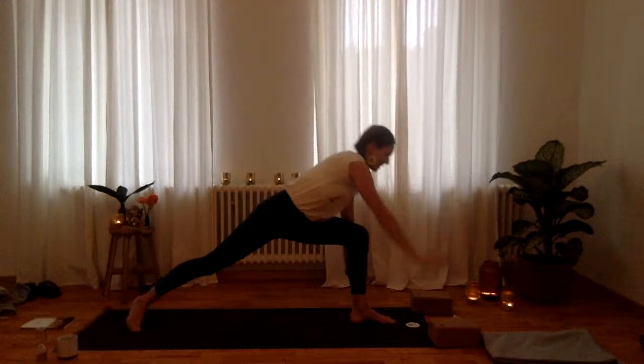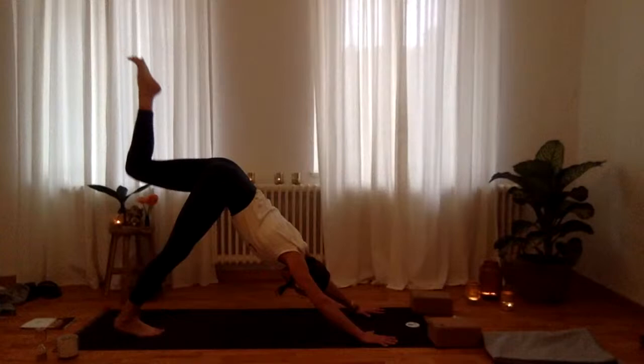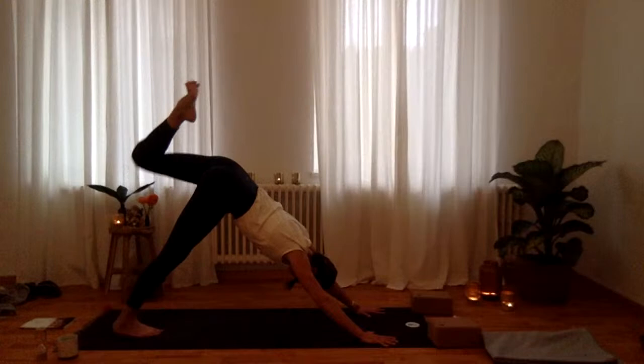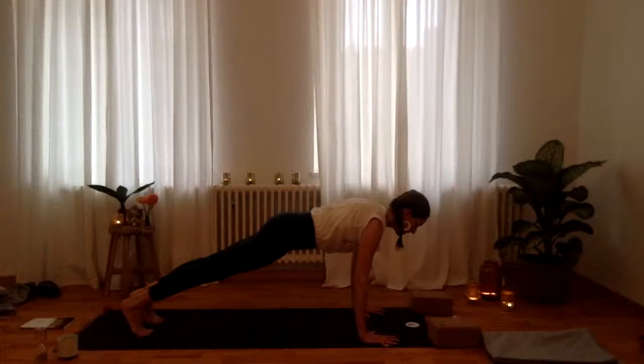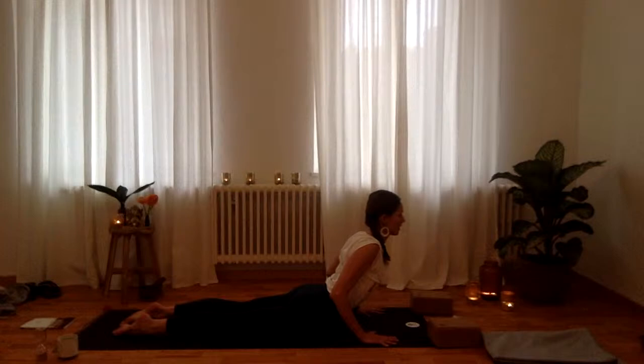Exhale to find your hands down on the earth and to step back down a split, left leg coming up to the sky. Find length here. Bend your knee. Make a few sweet circles with that left knee, that lifted knee. Shoulders stay steady. Go both directions. And then place your foot down to the earth. Inhale, float forward, plank. Knees up or down, come to the earth. Rise up, cobra. If you're feeling up for an up dog, go for it. And downward facing dog.